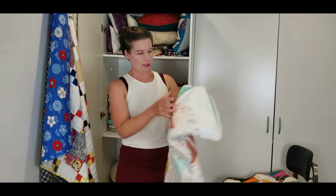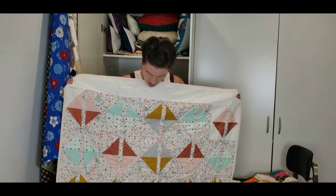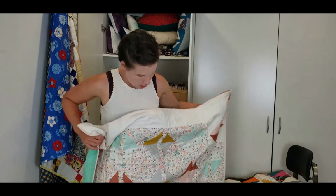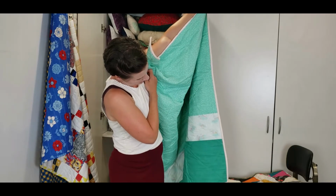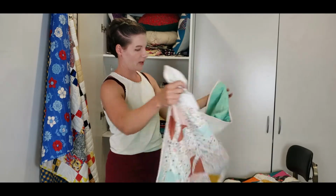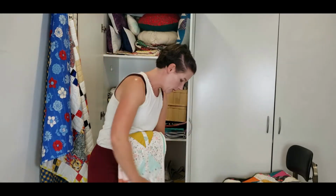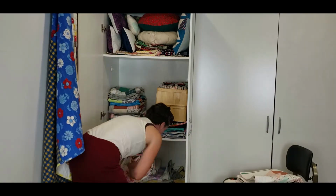This one is a Shattered Squares baby quilt. I really like the colors on this one. It's got that kind of desert vibe with the cacti print and all of the solid and then dot piecing, and then there's a little strip of really cutesy print on the back for nice little contrast. I think this one's sweet. And that was an original pattern, the Shattered Squares, which you can buy in the pattern section if you prefer to make your own. Even the patterns are going to be on sale, so great time to try something new.